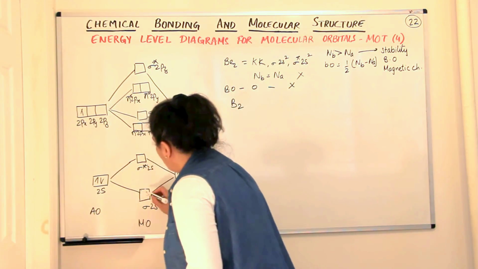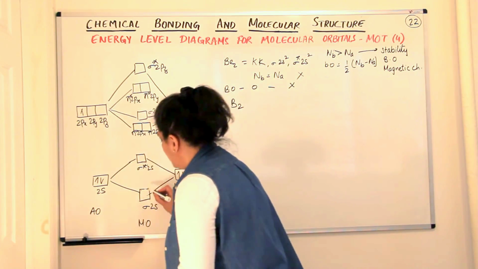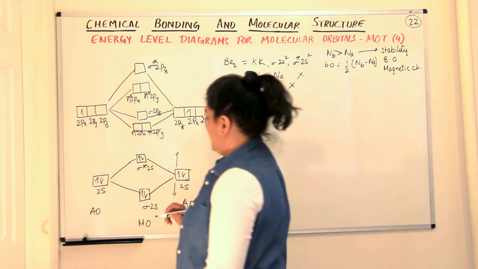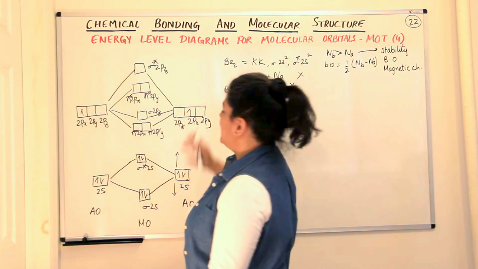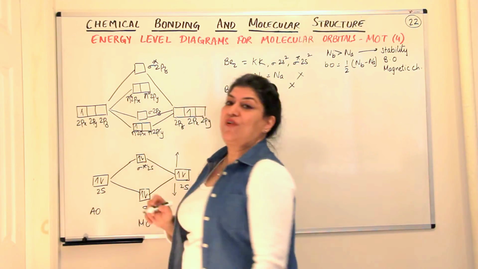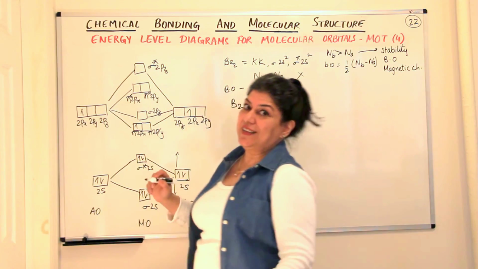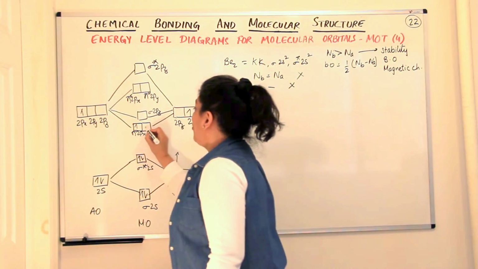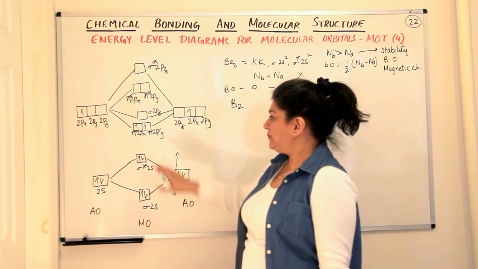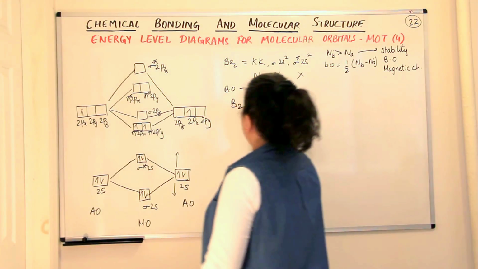So, what would you expect the molecular configuration to be? It would be sigma 1s2, sigma star 1s2, sigma 2s2, sigma star 2s2. Now we have 8 electrons, and 9 and 10. These 2 electrons would go to pi 2px. Follow Hund's rule of maximum multiplicity. When you have degenerate orbitals, the electrons will first singly occupy the degenerate orbitals and only then the pairing would begin. So the configuration here would be this. So how would you write the configuration of the B2 molecule?